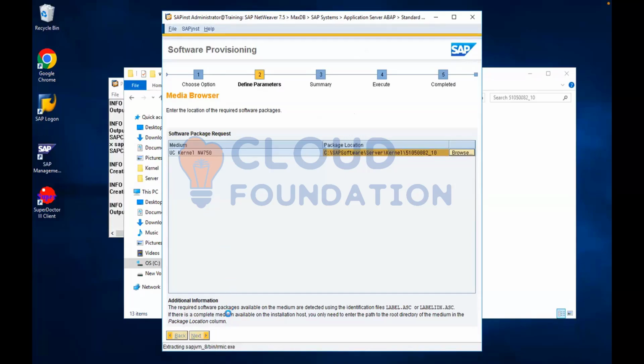Now you can see on the downside, it is extracting the exe files from the kernel file. Bin, Java, a lot of DLL files, JVM, PDB, a lot of extraction is going on. So it is trying to extract the different kinds of files from the kernel. Kernel means executables to run the installation.